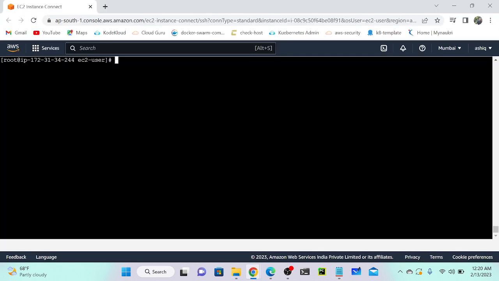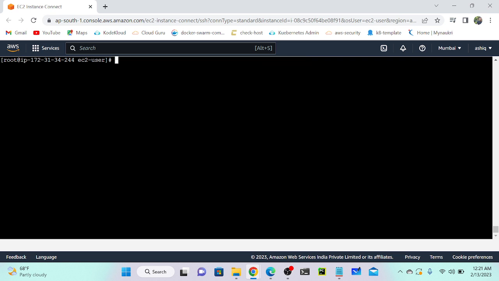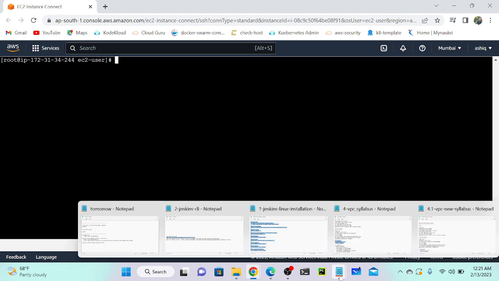Let's go to one virtual machine. In this virtual machine, I installed my Jenkins server. You can use any other virtual machine, no problem. I've already created one virtual machine dedicated to my Jenkins server, so I'm using the same. First copy and paste; by using the wget command we can download any package from the internet. Then hit enter. Successfully it's downloaded that particular file. Let me execute the ls command. Now you can see jenkins-cli.jar, right? All right, now I'll go to the next command.